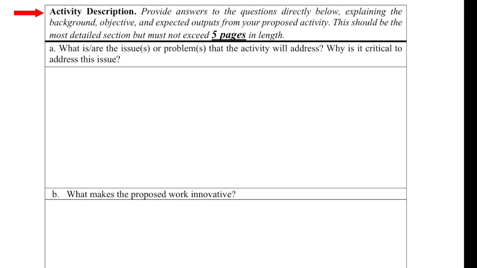The activity description is where the background and details for your proposal will be captured. Spend adequate time ensuring that this content is clear and responds exactly to the questions being asked. Section A frames the problem statement that your proposed activity will address. You should be as specific as possible in framing the problem and explaining why it is an important issue. In Section B, you should describe the innovative aspects of your work. We will want to see why your proposal is different, groundbreaking, or unique compared to other efforts in this area.